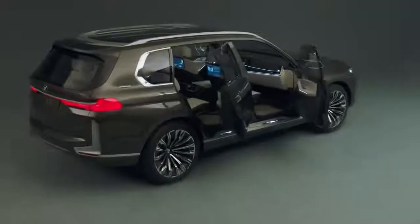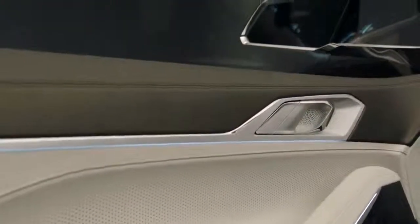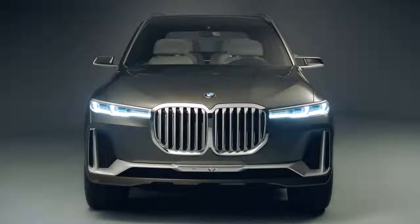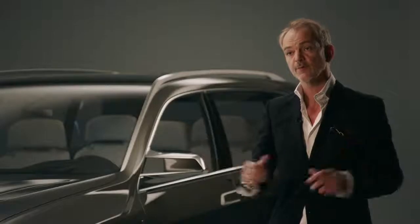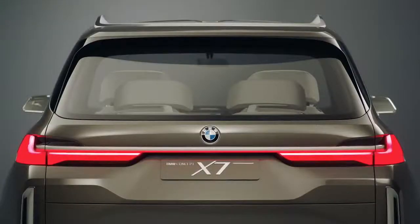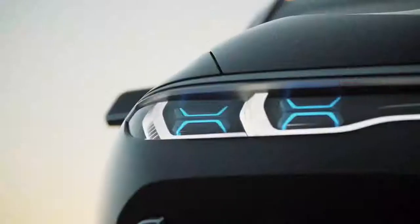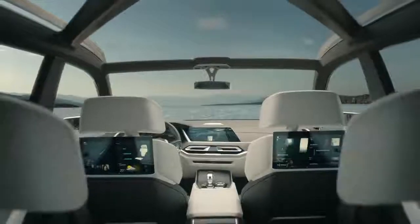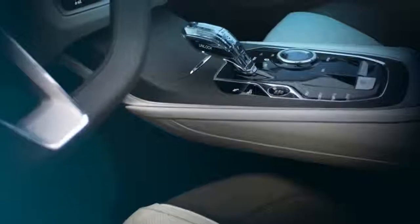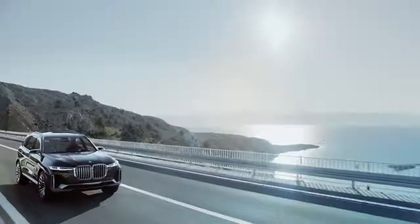The car has a lot of room, and we want to communicate that. All the details are done in a very modern, very precise way — like the very narrow headlamps and the even more narrow tail lamps, which also emphasize the width and the modernity of this vehicle. Viewed from any angle, the interplay between a small number of precise lines and artfully sculpted surfaces sends out a charismatic statement of modernity, presence, and exclusivity.